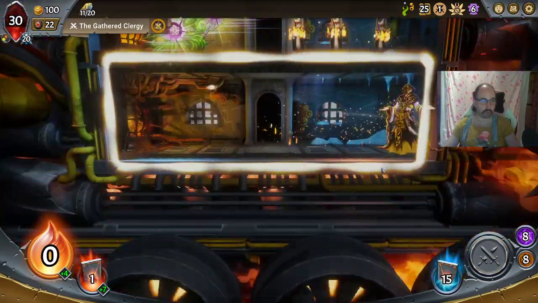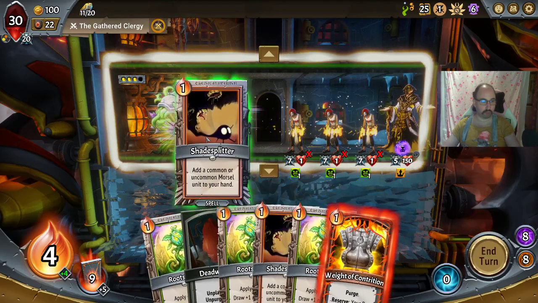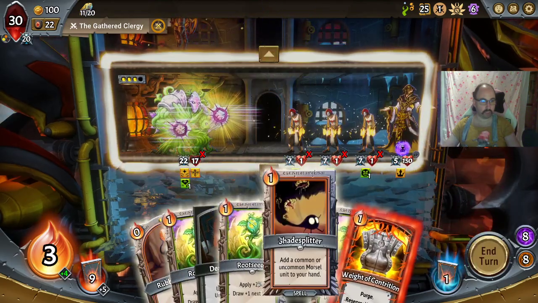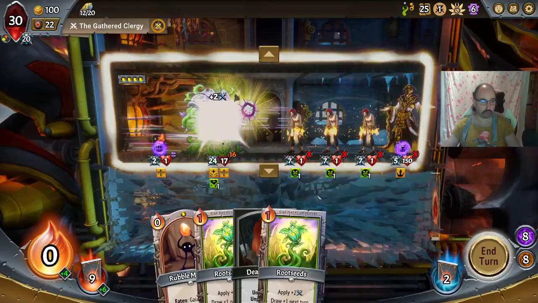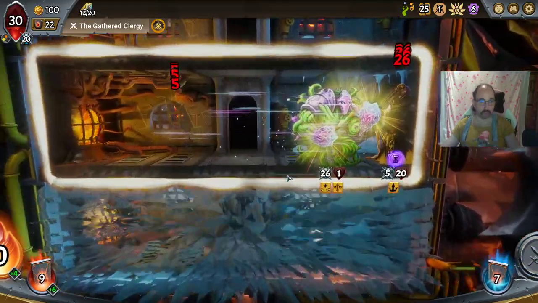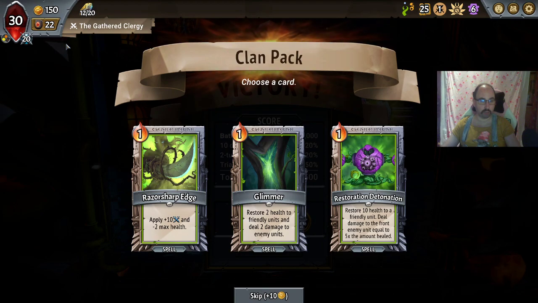This is troublesome. How close are we to the Shadowbox trigger? Maybe that's what we need to aim for. Any attacking morsel would be great here. Oh, Lifesteal is amazing. Weird Shadowbox. Now we can't even get it, to be honest.